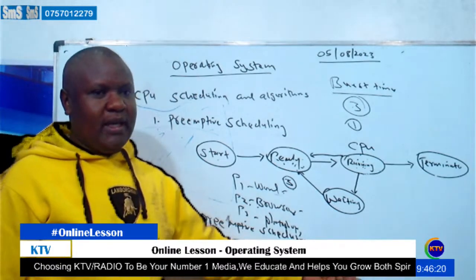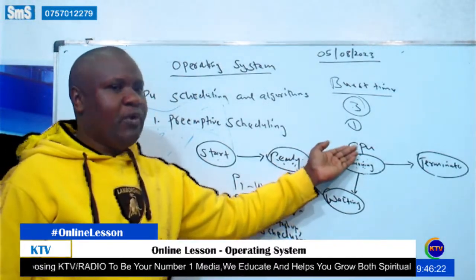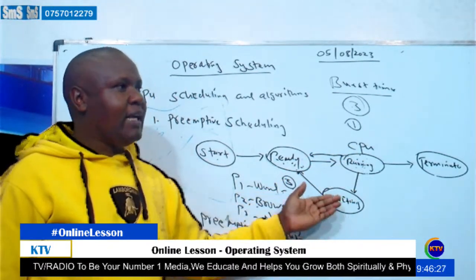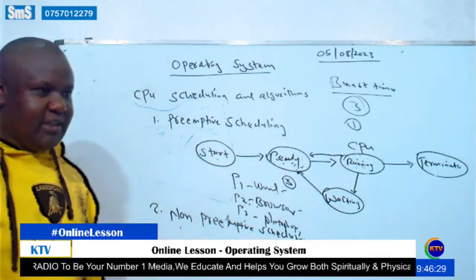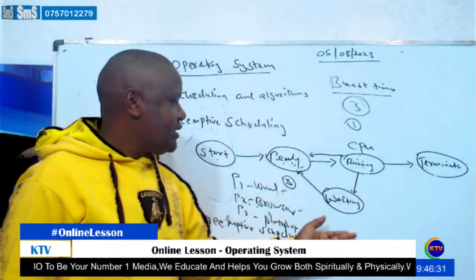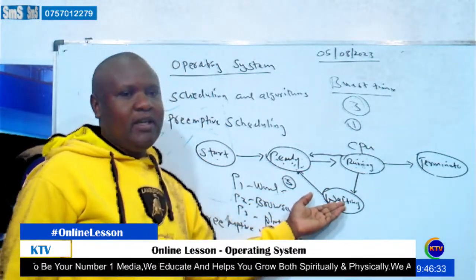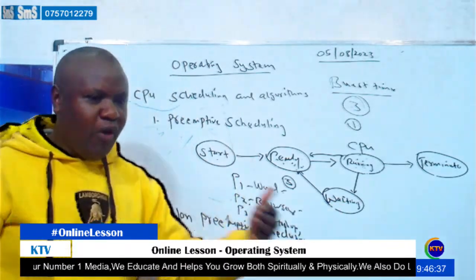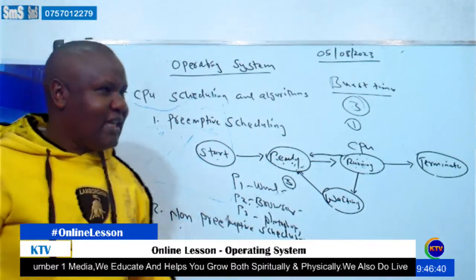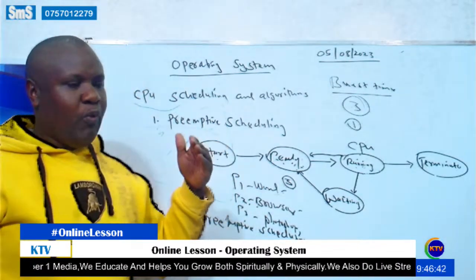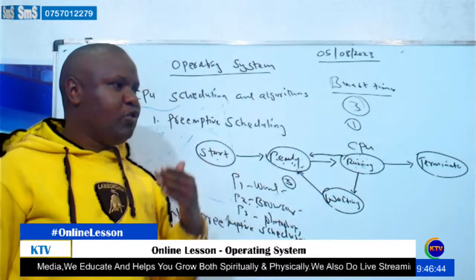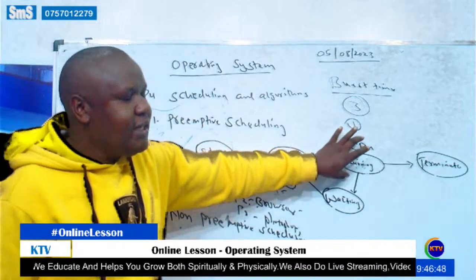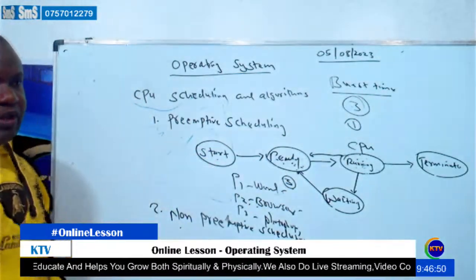So what will happen? The processor, or the CPU, has processed the command, and the command has been sent toward the printer, but the printer is not connected. So in that case, that command will be sent to a waiting state. The moment you connect a printer, automatically that command will be sent to the output device, which is the printer. But remember, the command was already processed.